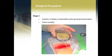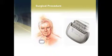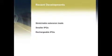The second stage involves tunnelling some wires or extension leads from the head to the chest and connecting them up to one of these batteries, which you saw. We typically put that over the pectoral muscle in the chest and it's usually reasonably well tolerated. So in the end, you have the final system, with two electrodes in the brain, wires coming down the neck, connected to a battery. There have been significant developments over the past few years, including rechargeable devices, which should be available for private patients early next year and are already available for public patients through the public hospital system.